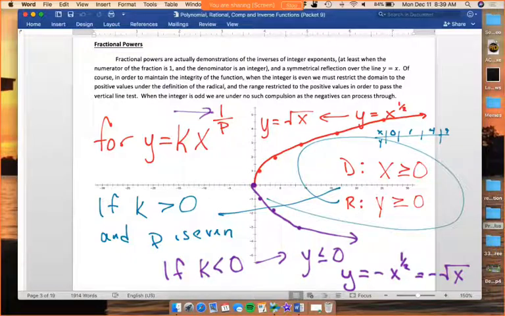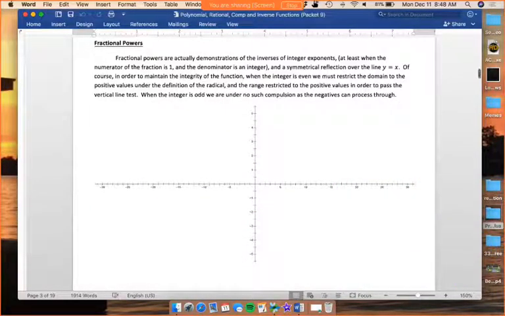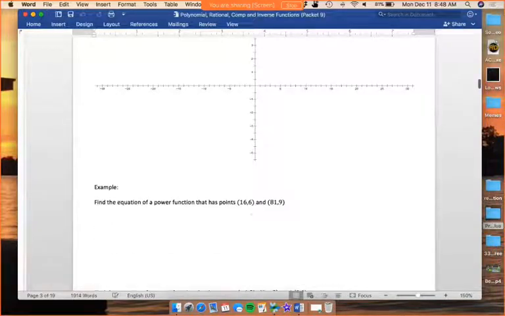Now, I want you to notice that our numerator is 1. Okay? If your numerator is not 1, that's going to change things, and we'll mention that later. See if we get to it today. It might be tomorrow. Let's just consider what happens now when p is odd.